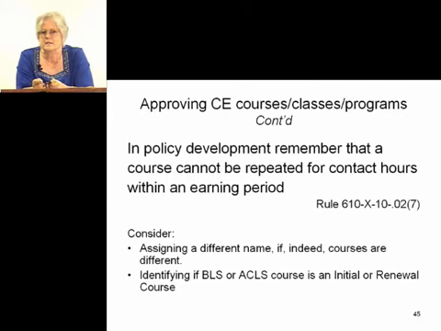In policy development, remember that a course cannot be repeated for contact hours within an earning period. And this is one of the more frequent things that I call you about when we do audits of licensees. To avoid this, consider assigning a different name, if indeed the courses are different. If it's a BLS or ACLS course, consider putting if it's an initial or a renewal course, and that will save us some phone calls.